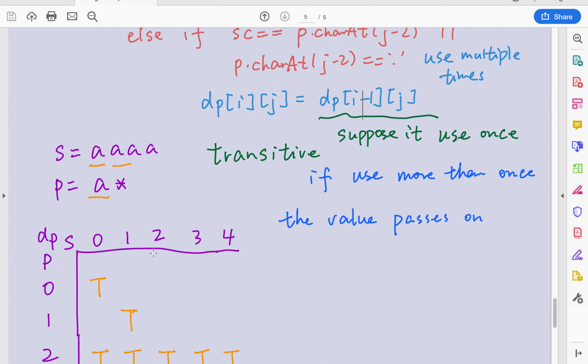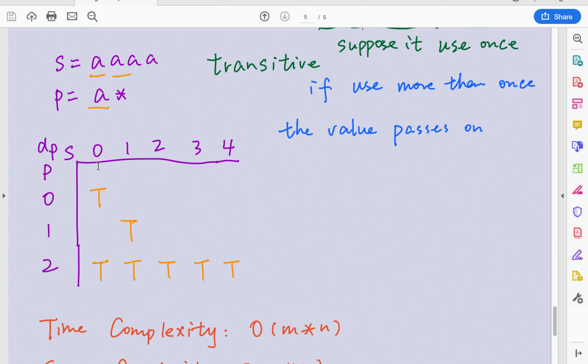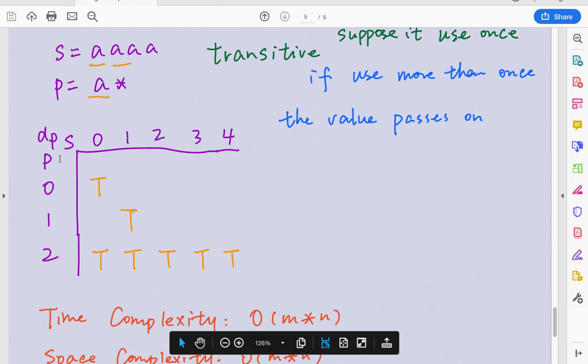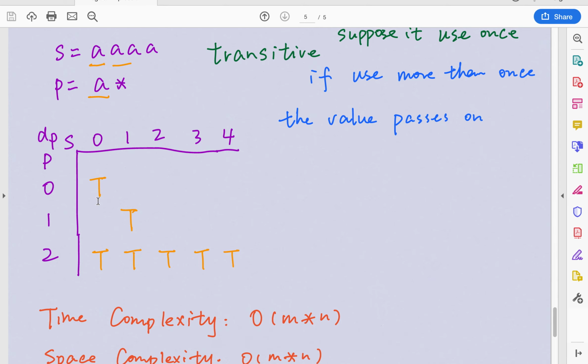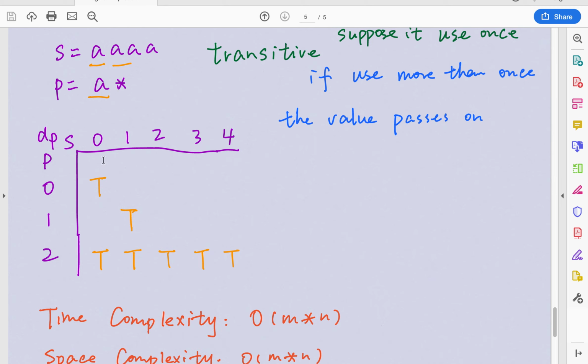Let's see an example, to see why we use dp[i-1]. If the given string S is AAAA and P is A asterisk, this is the DP array. We first do initialization. We know dp[0][0] is true, and dp[0][2] is also true, because when we do this initialization, dp[0][2] equals dp[0][0], since here is an asterisk.